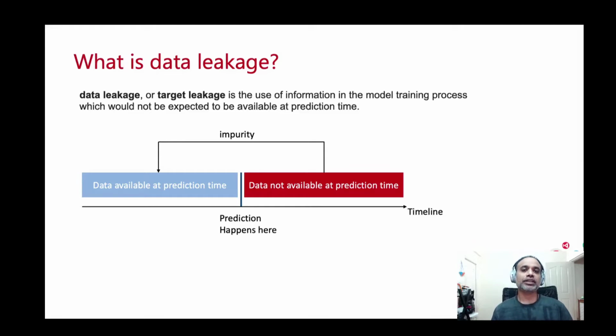Here, data leakage, also called target leakage, is basically this. If you look at this image, we usually collect data. In the whole business, we have all our past data with us, and we try to predict something in the future, how my business will behave, or what event I wanted to predict based on my past data. So past data has everything.